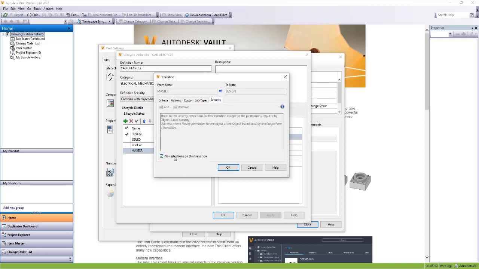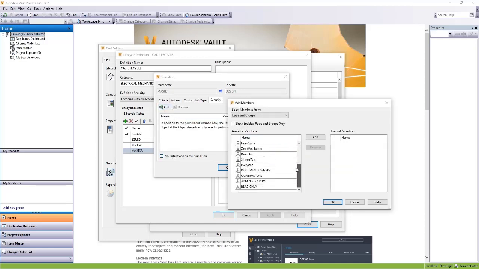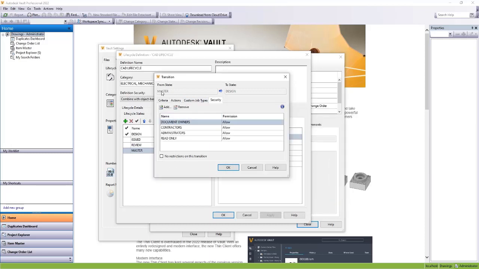So we're just going to go to securities, uncheck no restrictions, go to add, and we're just going to add our 4 user groups. And we only want document owners and administrators to move a drawing from master to design. So contractors and read-only are denied.